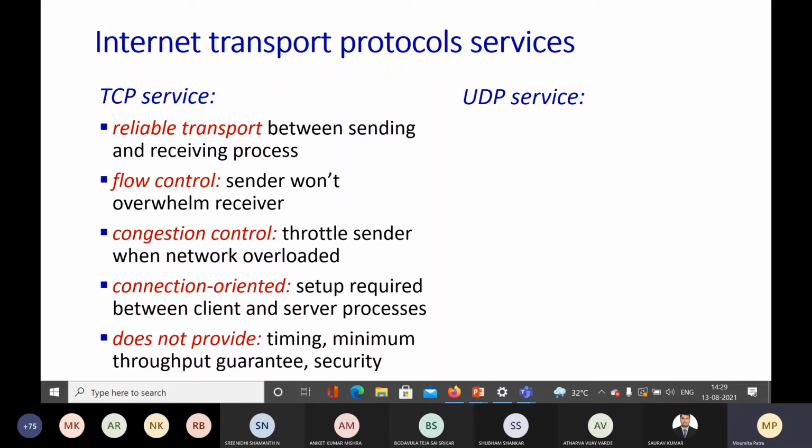So timing may not be met, and a minimum throughput guarantee is not given by TCP, and of course it does not provide any extra security. It does provide reliability, but it does not provide any extra algorithm so that data is not tampered with. That is not done.